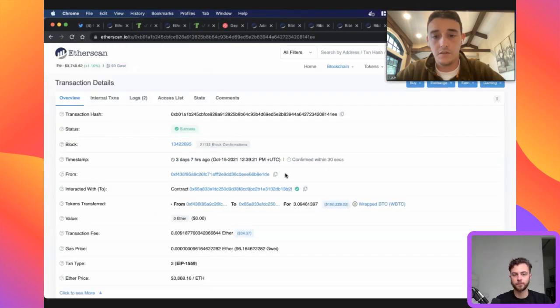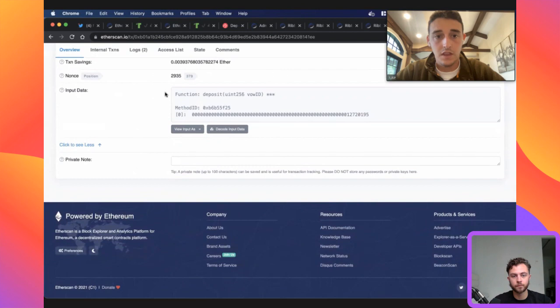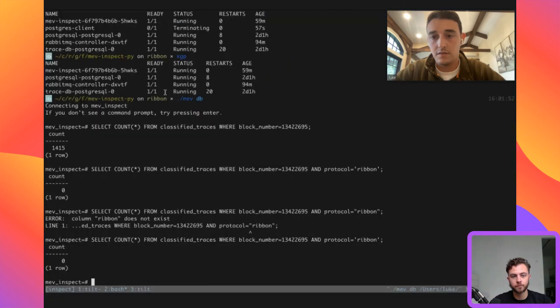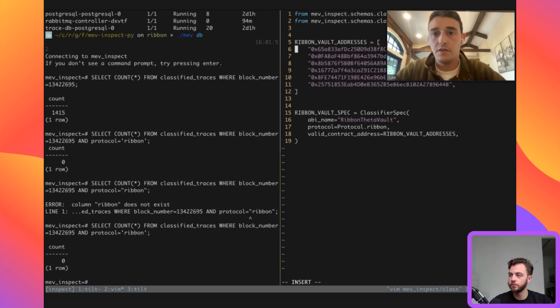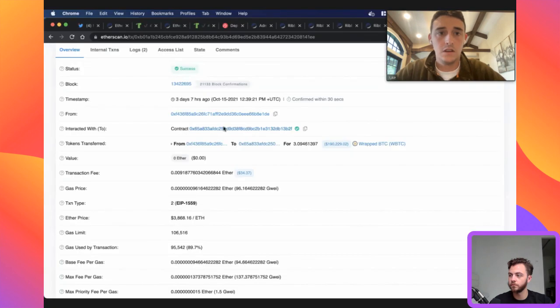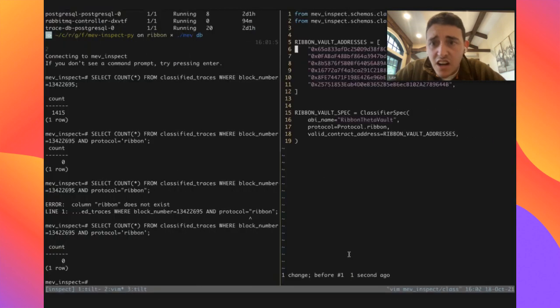Well, we had a deposit. Or did this not match the actual signature? This was a uint256. Let's see here. For the vault addresses, this is one of them, right? Interacting directly with this. 5A83.